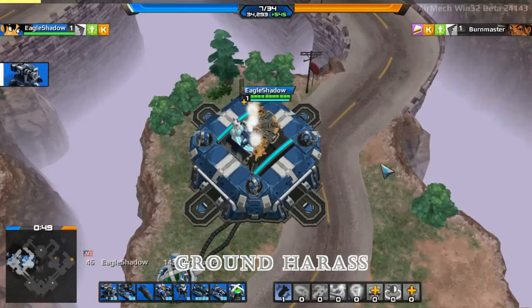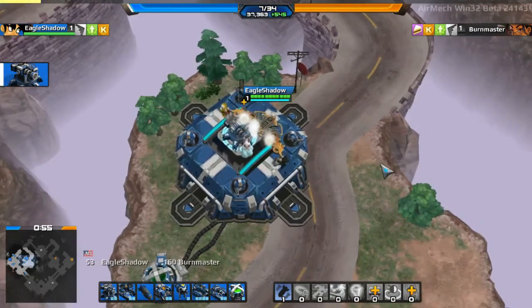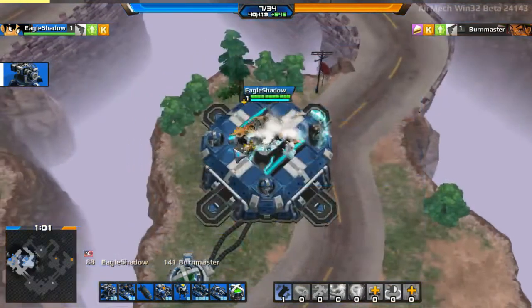Alright, so first off we have our Ground Harass mech. When you first start the game, you're going to want to bring a harass unit with you after you socket your moneymakers. So you could either bring like 2 bombs, some infantry, or a Gaddy. So I brought a Gaddy.